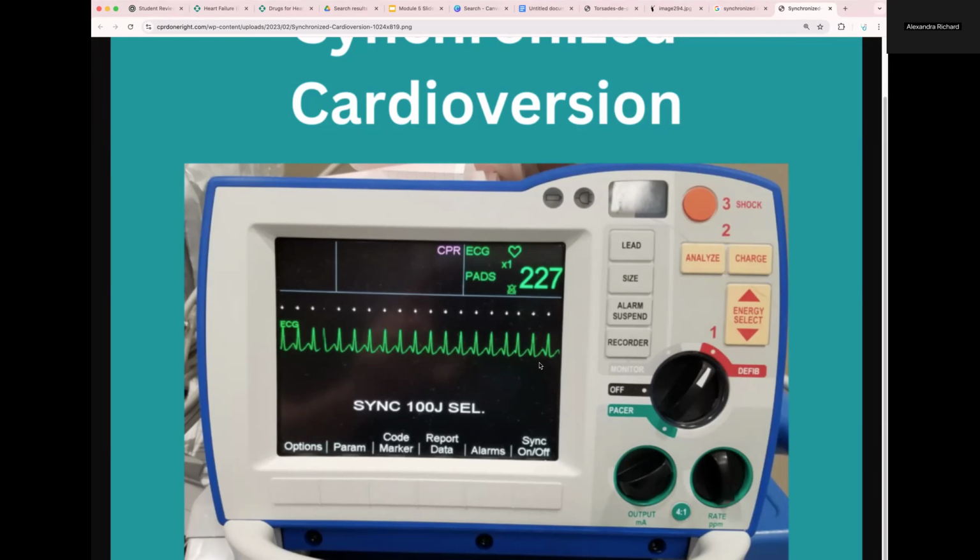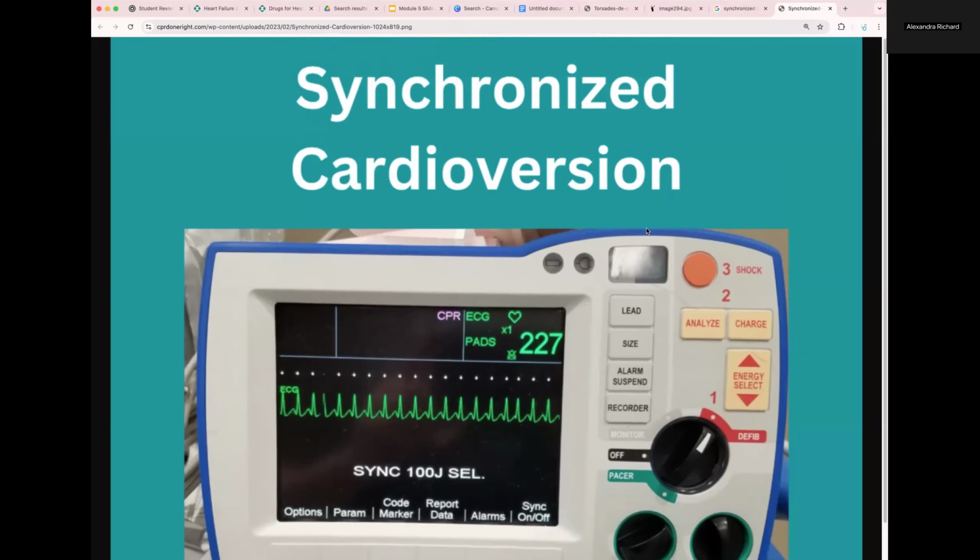Adenosine, very good. And then if the adenosine did not work, then we would jump to cardioversion. So cardioversion, you synchronize it with the R. Because you see, this is the QRS. So the white arrows will show up on the R wave and you're going to shock them right on the R wave. So you wait for one to finish, and then as this one is coming up, you shock it. You shock the patient. So it's like it's coming up here, shock them on the R wave. And so that's why it's called synchronized cardioversion because it's synchronized with the R wave. That is when the shock is delivered.